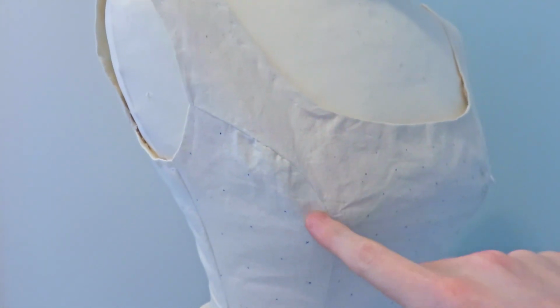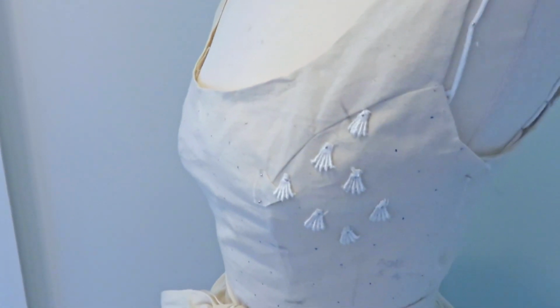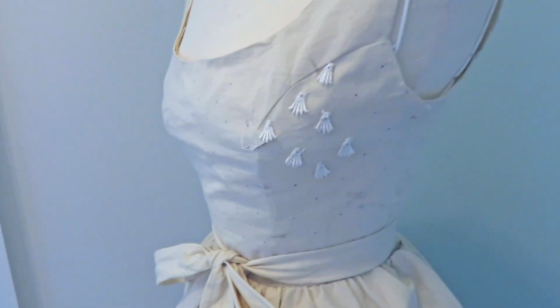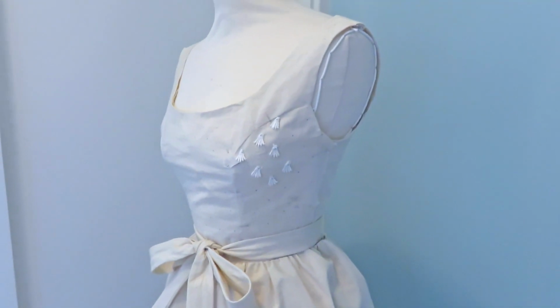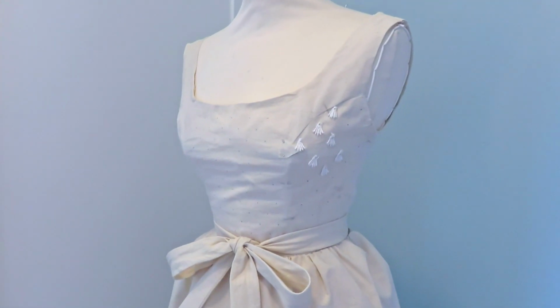Also ignore this princess seam here. I hadn't made notches on it to mark where everything lined up, so I ended up doing that three or four times, and by that point it had just warped, so we don't like that, but this one is much smoother. Now this is all sort of preparatory stages for the actual thing when I come to make it, and I've made notes of everything.